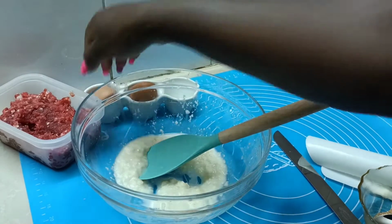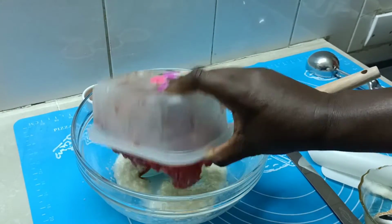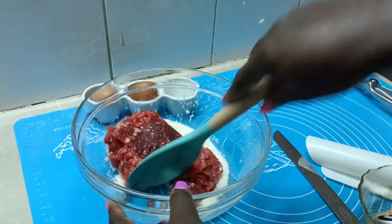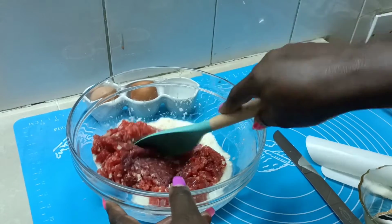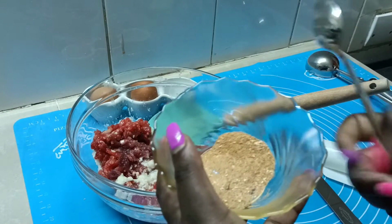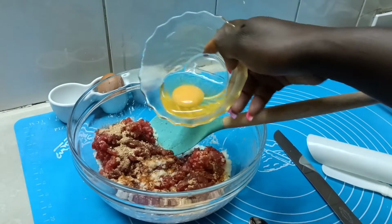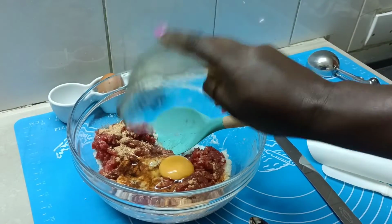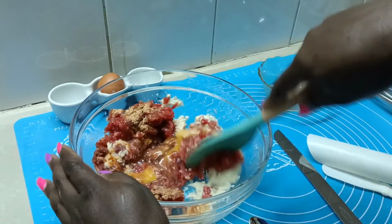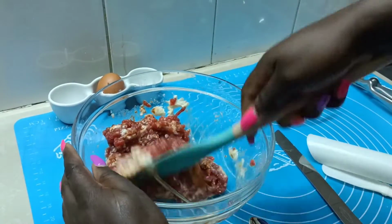Yeah, so we can now add the other ingredients. We're going to start with minced meat. This is beef. Then we add the spices, and then we add an egg. It is easier to mix with your hands, but I prefer to mix with my spoon. Yeah, so let's mix the ingredients.